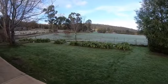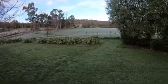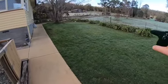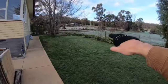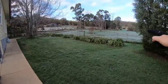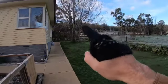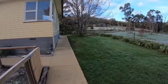And this spot here, over this side of the house, you can see, if I go down here, all this grass here near these agapanthus never gets frost in this section, but directly on the other side of the agapanthus, the frost starts. And I think it's because of these trees. Also, the house is probably emitting heat from the wood fire, I reckon.